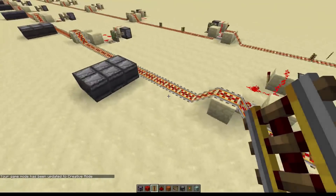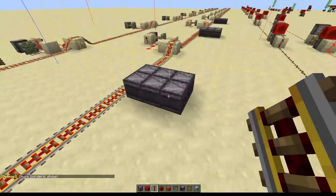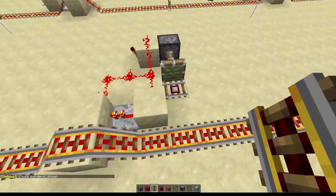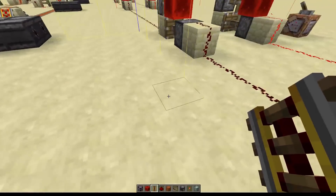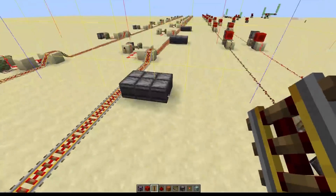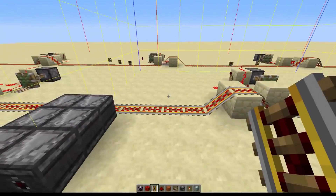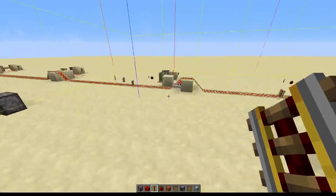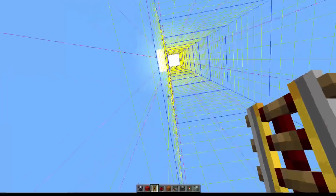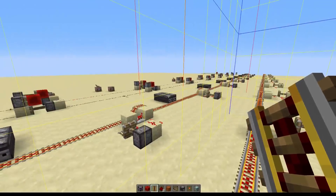Here's what it looks like when it's finished building. You place the observers on both sides. So if this is the A chunk, you have the observers going that direction and that direction — three observers. You have the system in the middle so that it's not actually close to the next chunk border, because then you will load two chunks. Don't do that. If you're sending signals in both directions, you need the observers on both sides. If you're only sending in one direction and will never send a signal the other way, you can build a unidirectional setup where the piston is flat against the chunk wall. The unidirectional setup means you don't need to place observers in the dual direction.